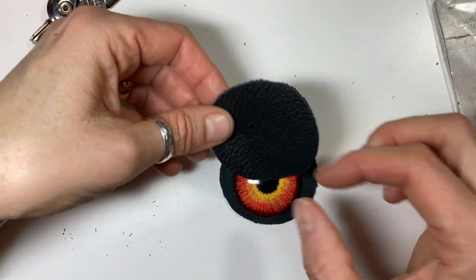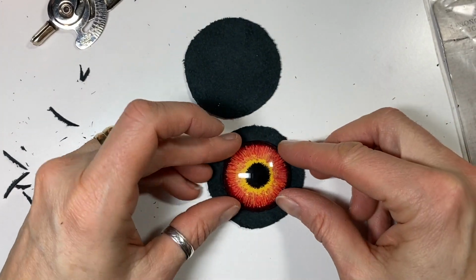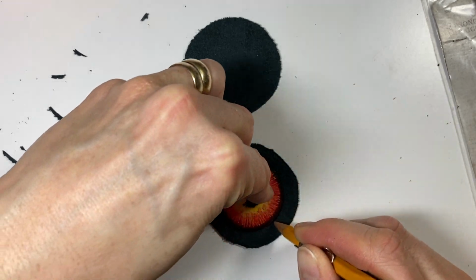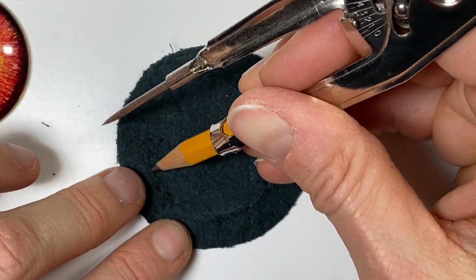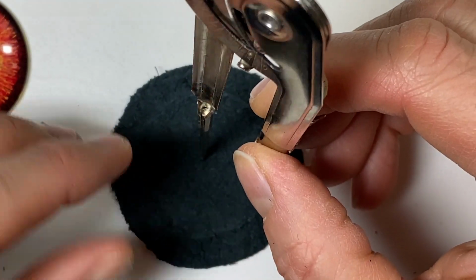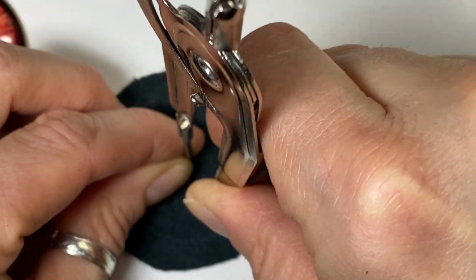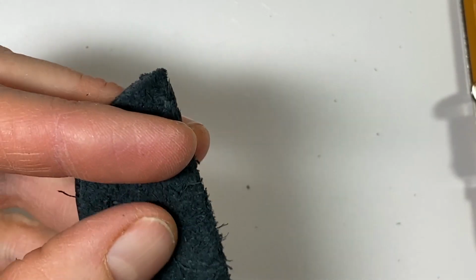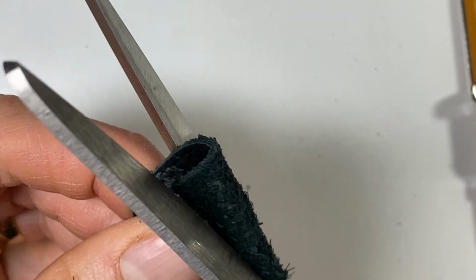Now I want to cut out the inside window to kind of act as the eyelids. Let me flip it over so I don't draw on the parts that's showing. Kind of outline this eye. Okay, so this line is the glass cabochon itself. So I want a lip coming over the cabochon to keep it in place. I'm gonna slowly cut this out. Fold it in half.